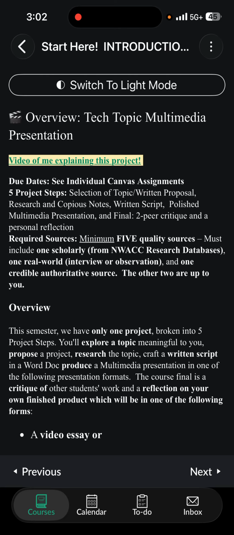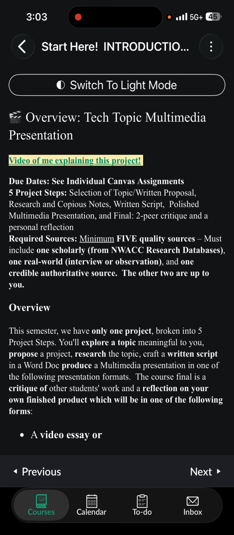Basically, each individual Canvas assignment is a part of a larger whole. Your goal is to do a research project on a tech topic and spend the semester delving as deeply as you can into that tech topic.